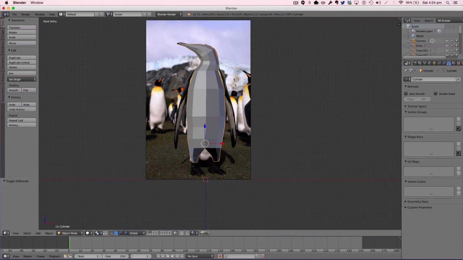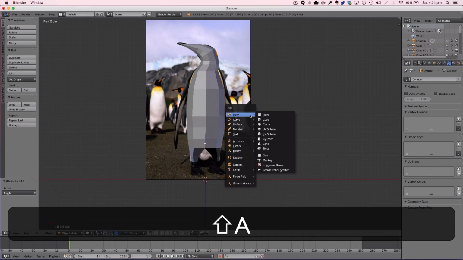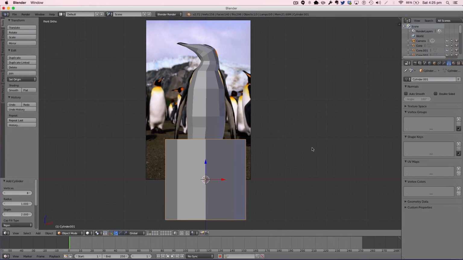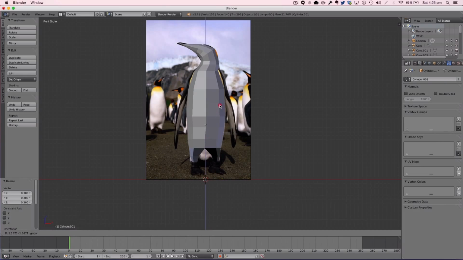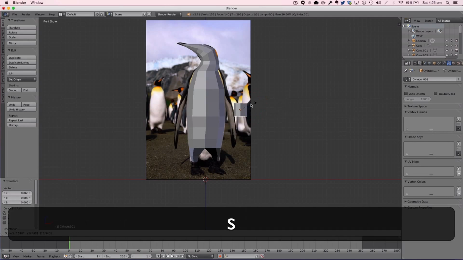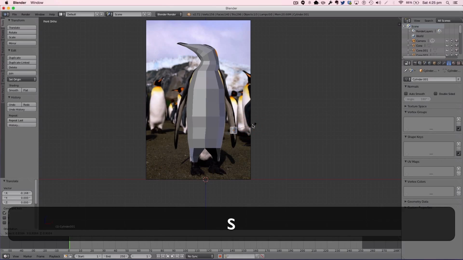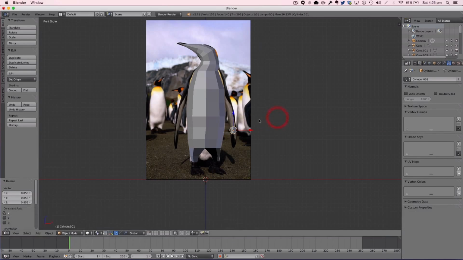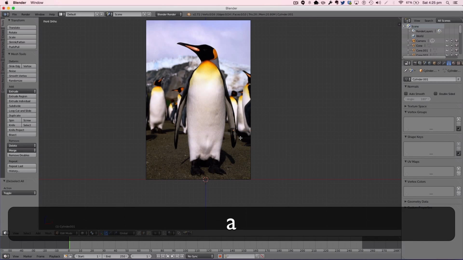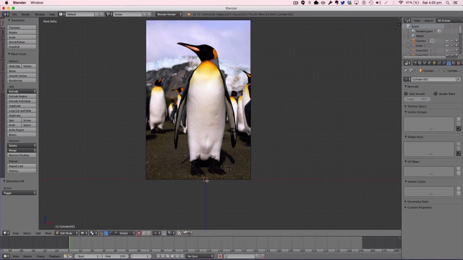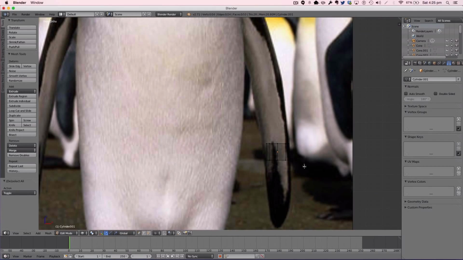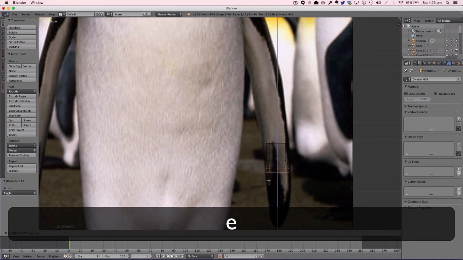Okay. So now we're just going to sort out our wings here, and to do them we'll just simply add another cylinder. Gee, I'm having real trouble modeling this guy now. Not particularly liking it. Flatten him out, enter edit mode, and begin to model this. We're just going to zoom in a bit to model this guy's wings.